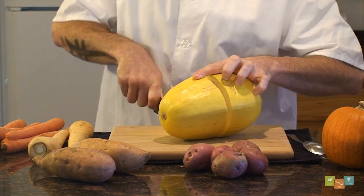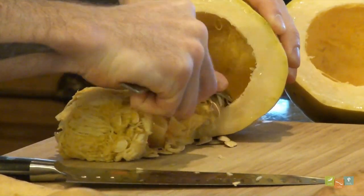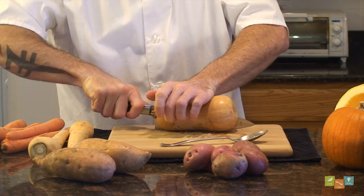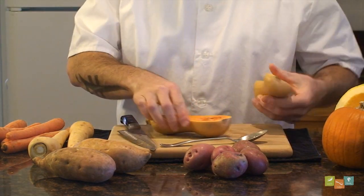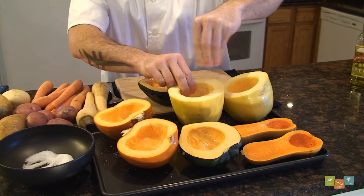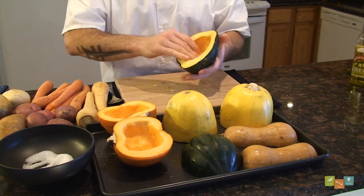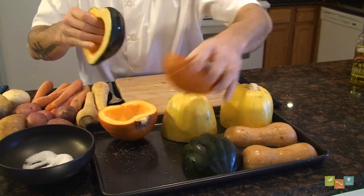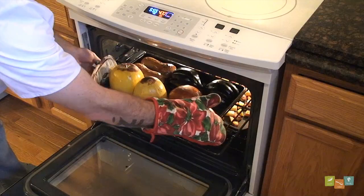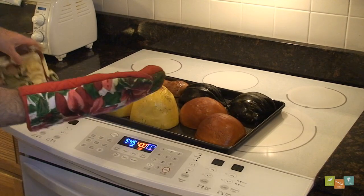For hard squashes, just cut them in half and scoop out the seeds. With the exception of spaghetti squash, I split the squashes in half lengthwise. Spaghetti squash, on the other hand, I split in half — the top and the bottom. I scoop out the seeds, rub a little oil on the inside, and sprinkle with salt and desired seasonings. Put the split side down in the sheet pan and put it in the oven. Cook time can range from 25 minutes to 40 minutes or even longer, depending on the thickness of the squash. The squash is done if it gives when you squeeze with your thumb and index finger — wear an oven glove for this test.